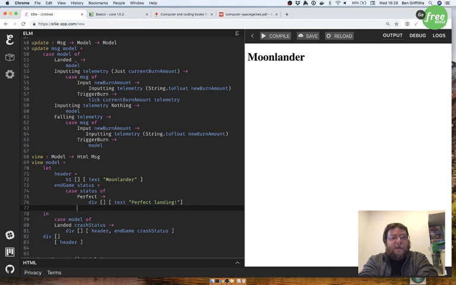Status of... now I'm writing a lot of code without running anything. It's partly because I think this is going to be relatively straightforward to get up to a point where it's working. And the interesting stuff is, once it's working, how we change it to make it more readable and more sensible, and what we can learn from it.